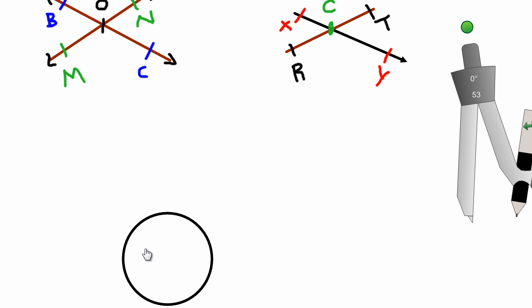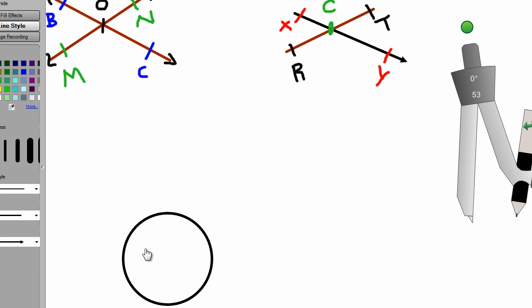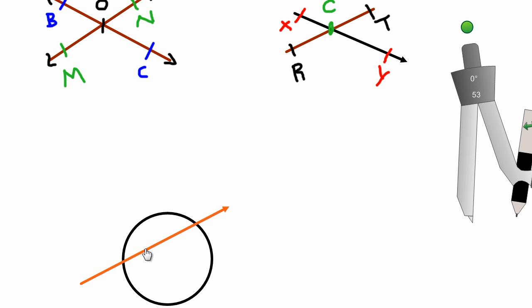And I have now, I have a ray running through my circle. Let's just change the color of the ray to indicate that. So let's say I had my ray running like that through my circle.